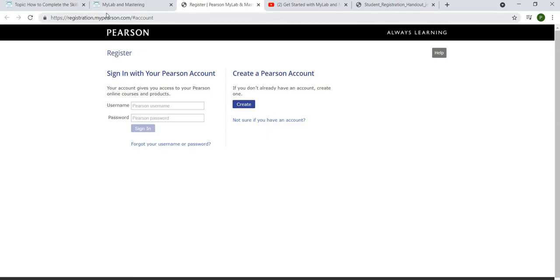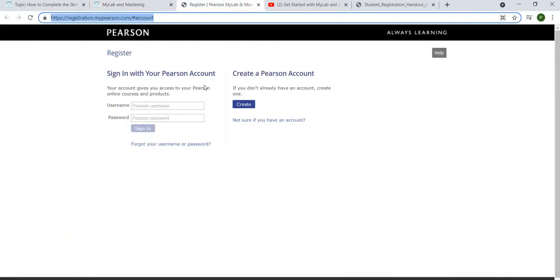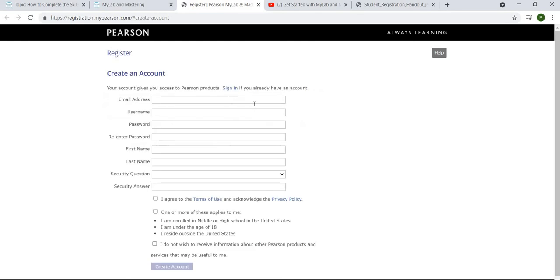So you click that MyMathLab Mastering button, the Open MyMathLab Mastering, and you're here. You accept the license agreement, and what comes next is maybe you've had another math course that has used MyMathLab or a Pearson equivalent. Well, you can use your old username and password. If you haven't ever used the system, you can create one, and it would walk you through a process to create. Now, this can be any email address, any username, any password that you want. And then you are going to create your account.